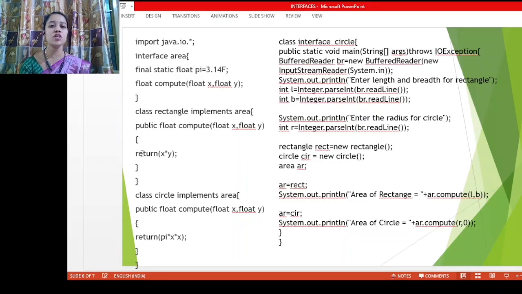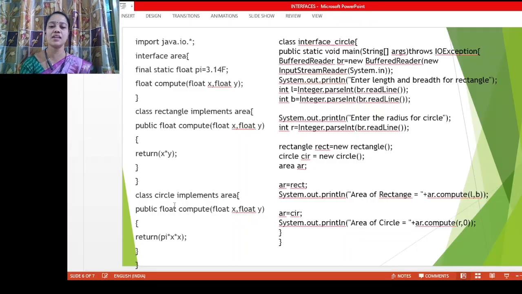We have seen already that when a class implements an interface, it has to use all the methods declared in the interface. So we here have only one method, and this class rectangle has used that method. Here we are defining the method compute, and for finding the area of the rectangle, we are just finding the product of x and y.